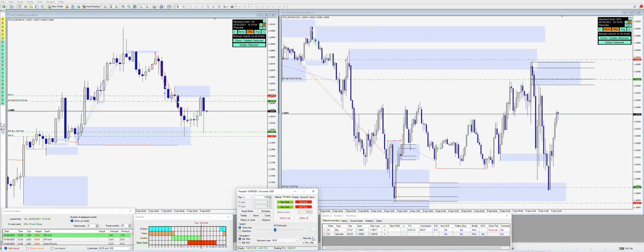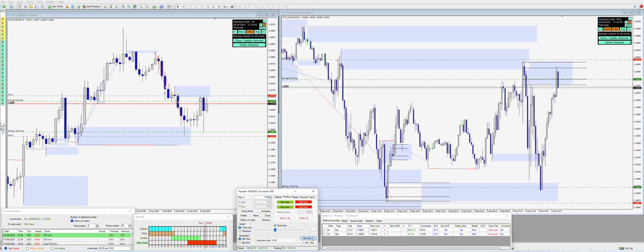So I was just looking at that. Okay, cool. So now we're in the shorts. Now we've got a hedge from both sides. If we take out this high, then I think we could probably be going a fair bit higher, and potentially this 4 hour supply zone may fail. So this is pretty good.